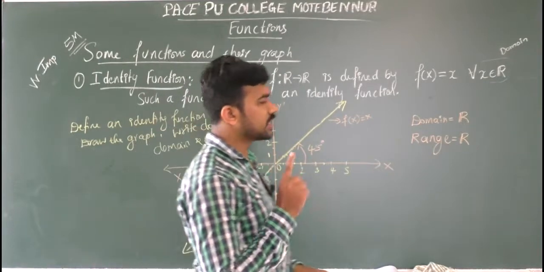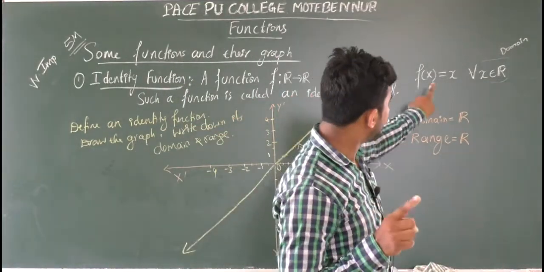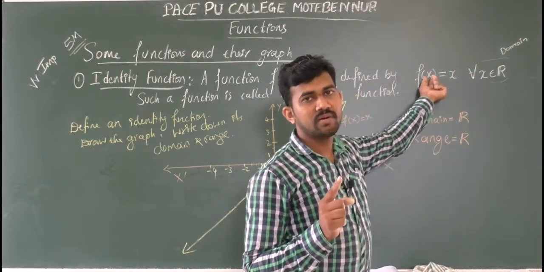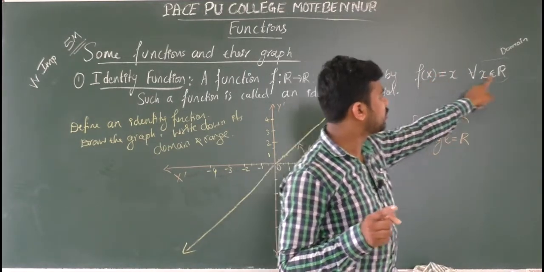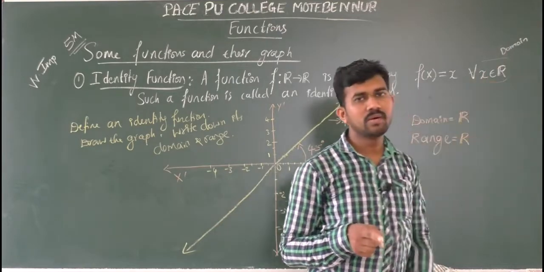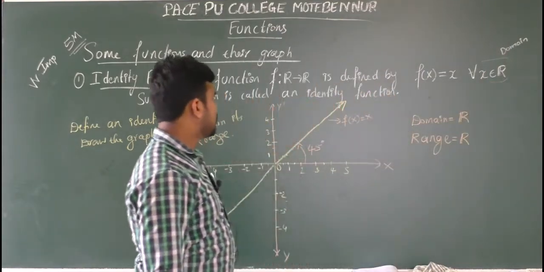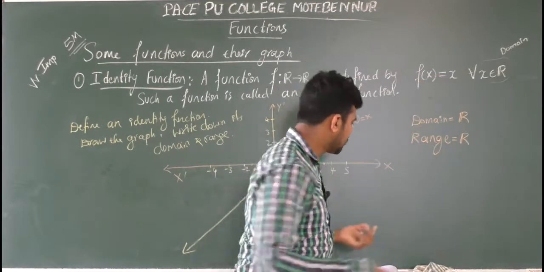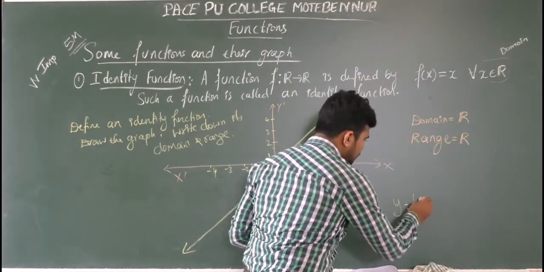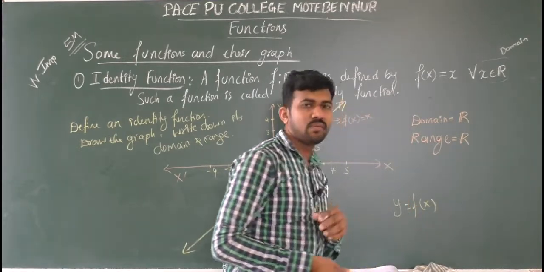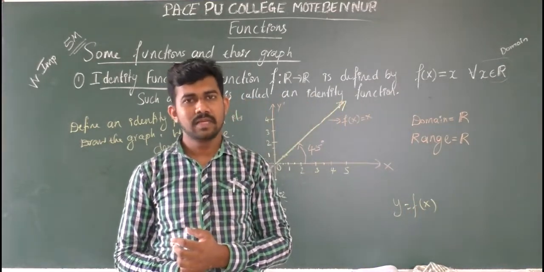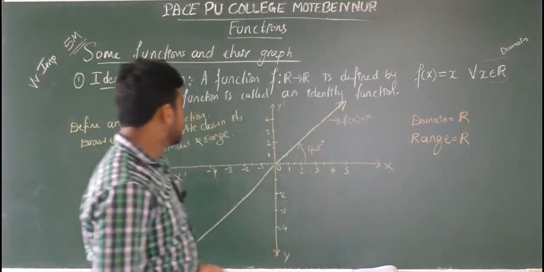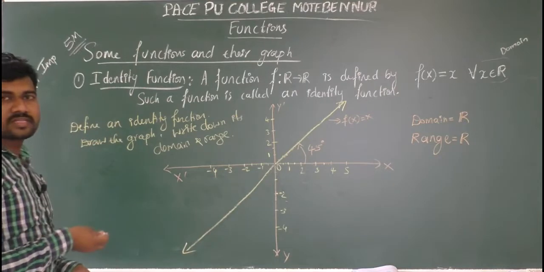Okay, so I hope you understood about this. Here remember, x is nothing but an element of the domain. This R is nothing but the domain. And f of x is nothing but the image of x. You know that if we write y is equal to f of x, then f of x or y is the image of x. So like this. Now I will move into the second function.